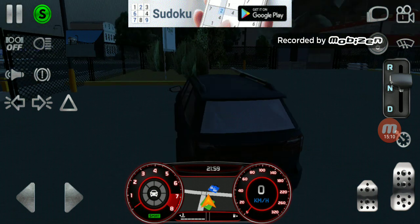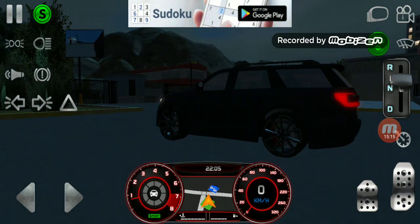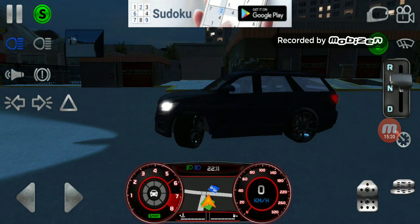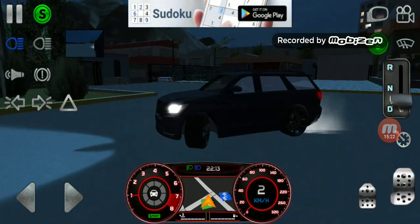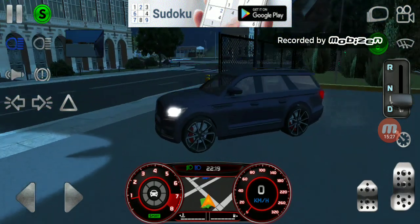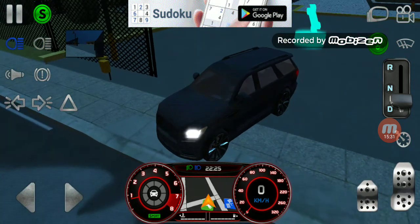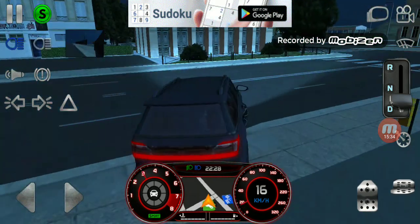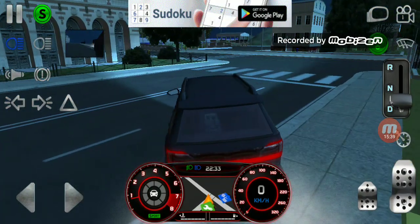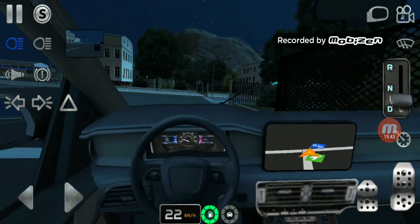So, the same thing with the Escalade. Even though these are SUVs, I do not recommend off-roading this car. Because unless you want to get your tires dirty, your car will get stuck on high hills and stuff. I do not recommend major off-roading. Sure, you could go over some terrain here and there, but off-roading, I do not recommend that because you could get stuck and have to pay.